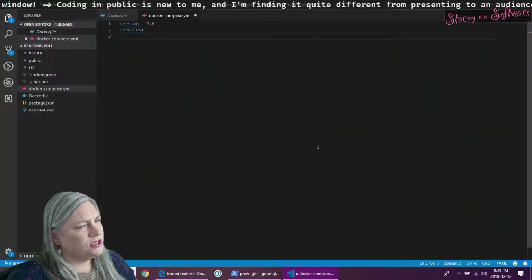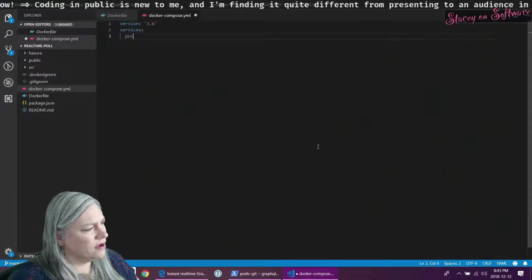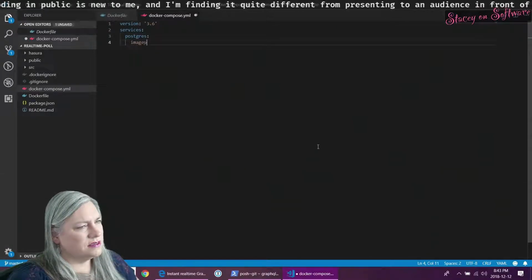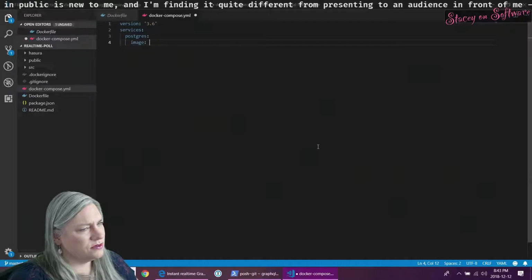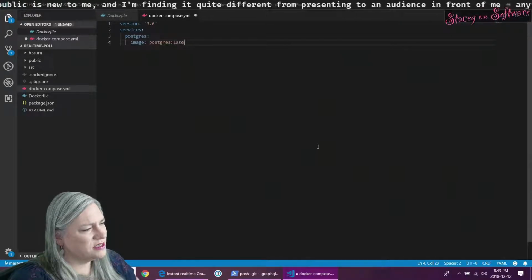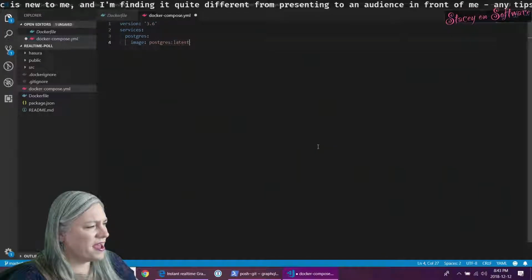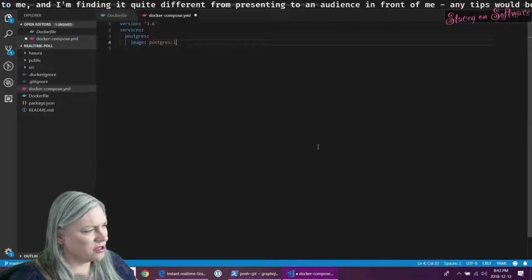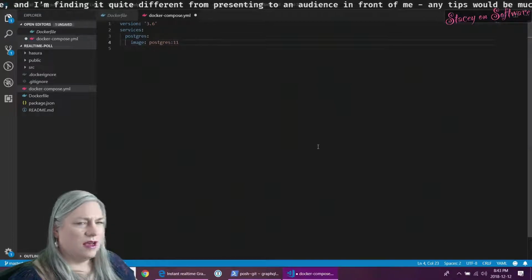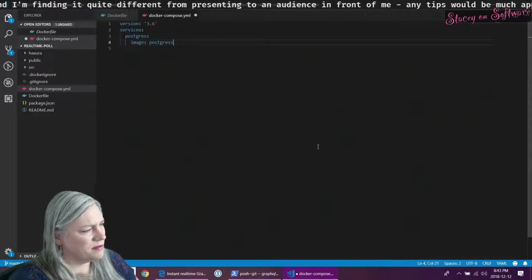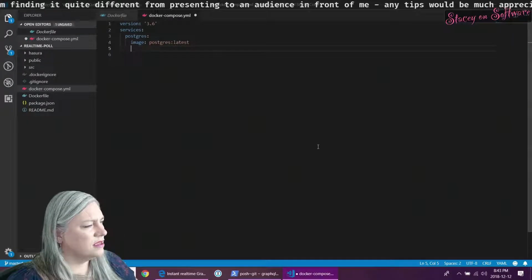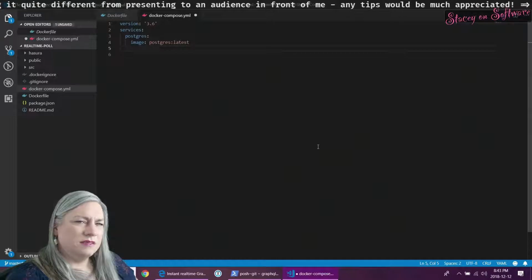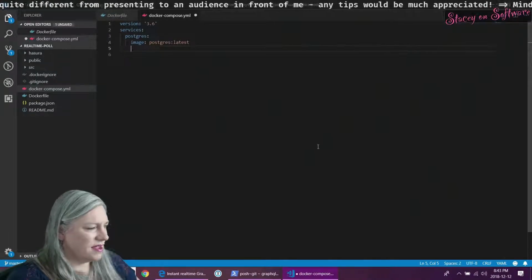So I'm going to want two main things in the services. Postgres is going to back the whole thing, and we're just going to use the Postgres latest Docker image for that. Probably in production style environments, I might lock this down to a major version, but I'm mostly playing here. I'm planning to put this out somewhere and hammer the heck out of it.